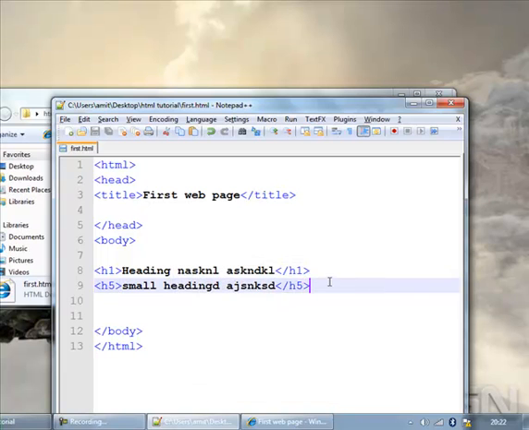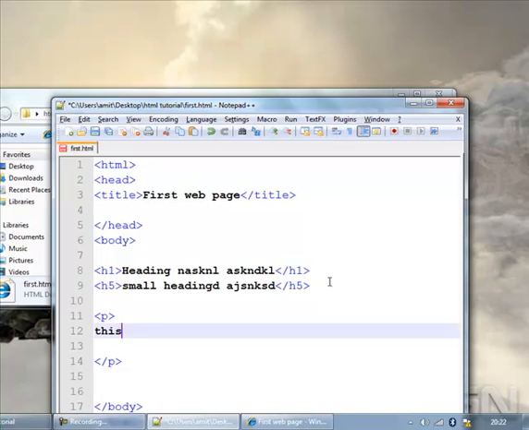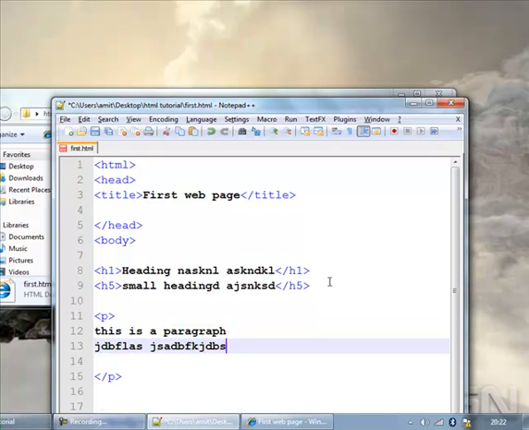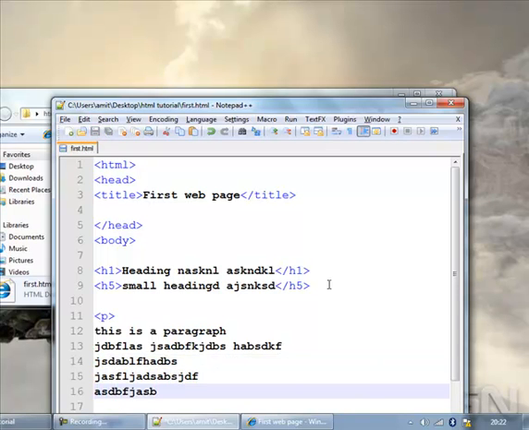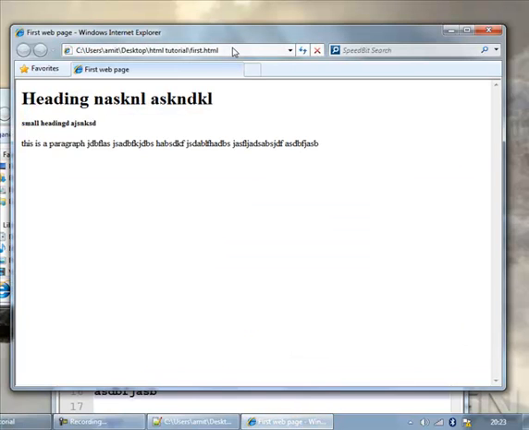Okay, now for writing a paragraph, just use p tag or /p for closing a paragraph. This is a paragraph. You can write a bunch of text here, and this is gonna be your paragraph. Save your code and reload your web page.